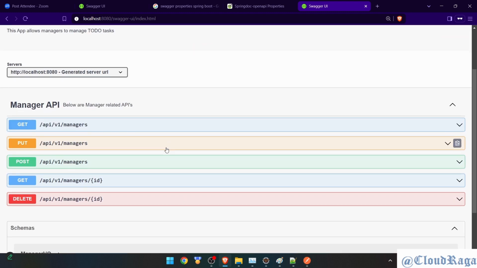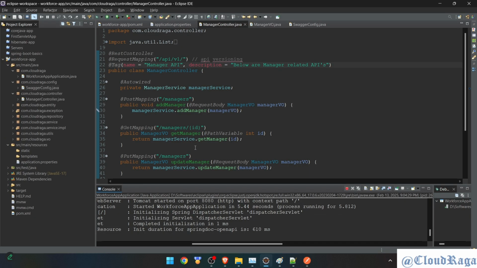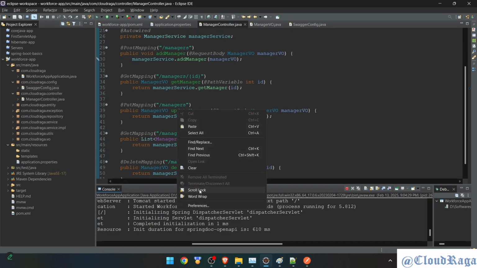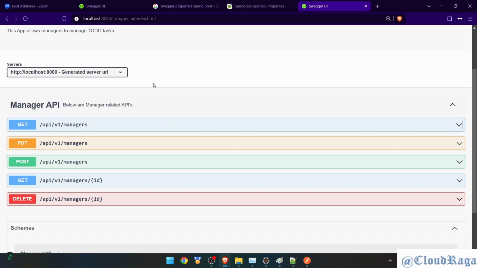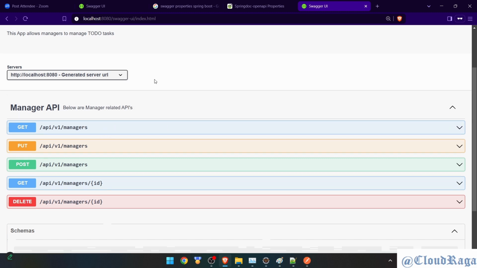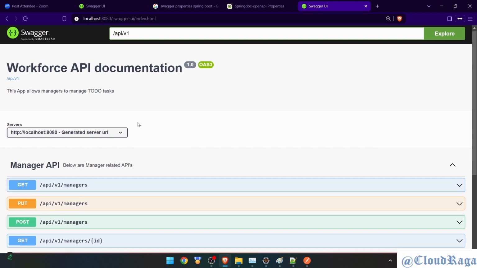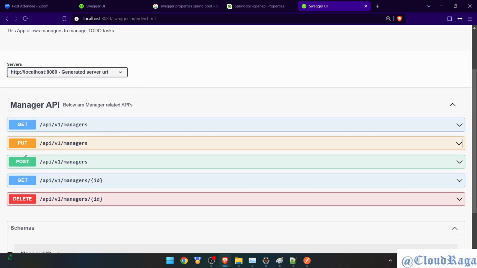Now next is how we can give some more information about the endpoints. I'll pick any random endpoint and add some annotation on top of it. This time I'll do all the things right away, then you guys can see the impact. Right now we wrote this endpoint, so we know what it is all about. As the developer, we know what this GET or POST is.